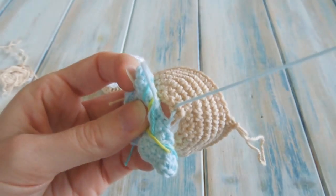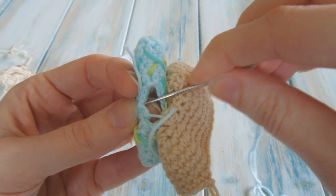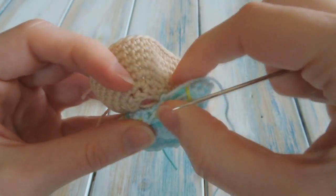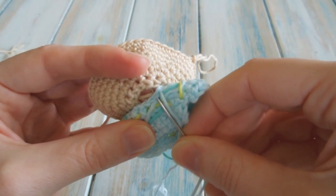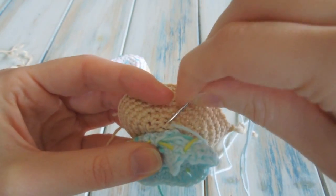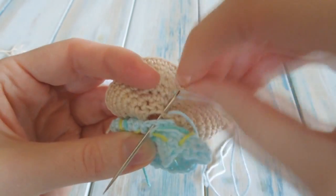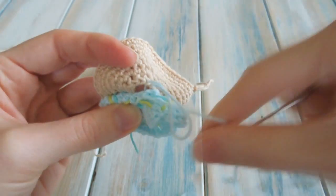I'm going to go over to the next stitch on the doughnut, then up through the next stitch on the icing. And then go down onto the next stitch of the icing, and then up through the next stitch on the doughnut. So continue this all the way around until you've sewn on this part of the icing, with your tail ends out of the way. Okay. And I'll come back and show you what to do next.